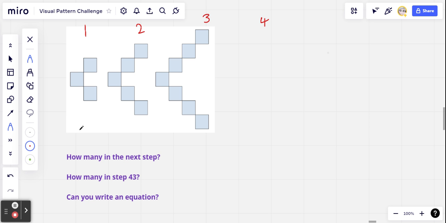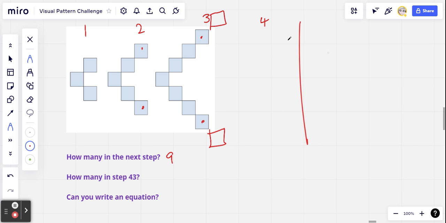All right, let's see what's going on here. We start with this sort of sideways V of squares in step 1. So there's 3 of them. So there's those original 3. Looks like we added 1 on one arm and 1 on the other arm. And then let's see. Yeah, there's that from step 2. And it looks like we just added 1 on each arm again. So in step 4, I would expect we'd add 1 here and add 1 here. So that would be 1, 2, 3, 4, 5, 6, 7, 8, 9. So I'm going to predict 9 squares for step 4.